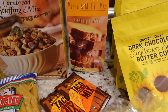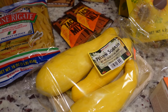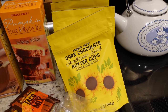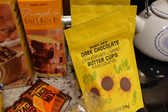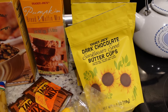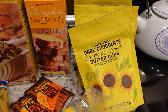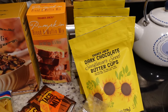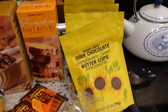I also got some yellow squash we're going to bake up for Isaac this week. Then these dark chocolate sun butter cups - yes, that is five bags of them! The last couple times I've been to my regular Trader Joe's location they didn't have any, so when I saw them today I stocked up. They are so good. If you've never had sunflower butter you're missing out - from what I've heard, some people actually prefer these over Reese's. I personally can't compare because I have a peanut allergy.